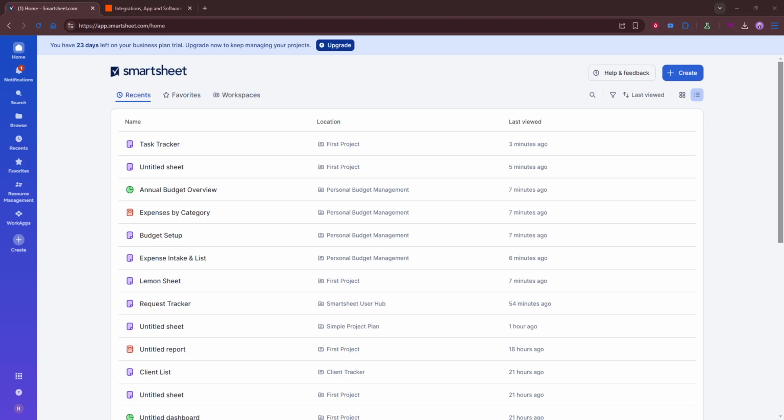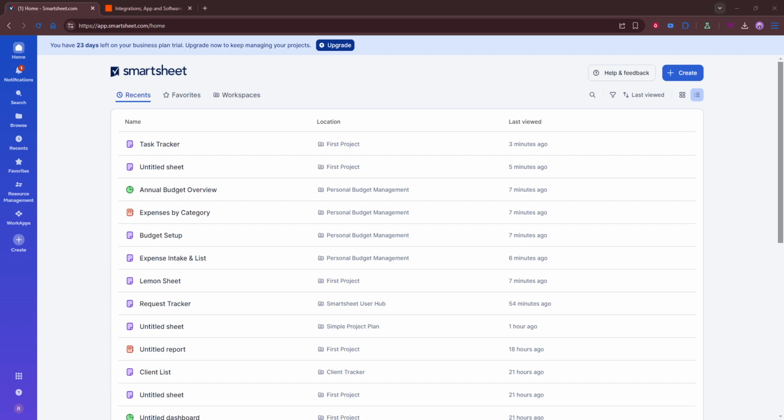In today's video, I'm going to teach you how to connect Smartsheet to ClickUp using an automation platform. If you want to automatically send information from Smartsheet into ClickUp, this setup is a simple and effective way to do it. The idea is that whenever something happens in Smartsheet, like a new row being added, your automation platform can instantly create a corresponding task in ClickUp. This can save time, reduce manual copy and paste, and help your team stay organized.